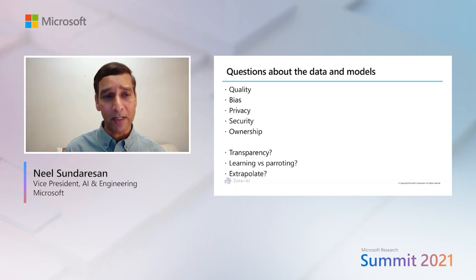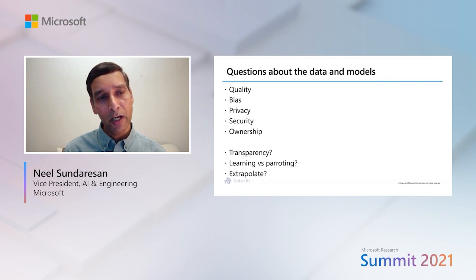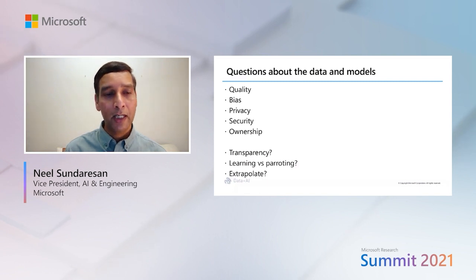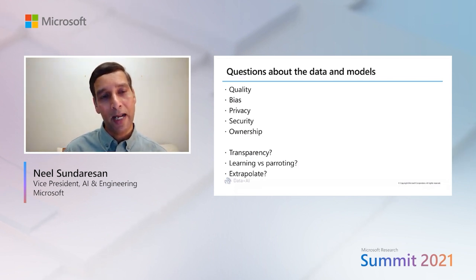And what about privacy? What if people have put information in there that the machine is smart enough to use to violate their privacy? What about security? Can people inject bad code into the system so that it produces insecure code? And who owns all of this data, right? If I write code and put it on the internet, do I own it? Does that machine have the authority to take it, interpret it, and do something with it?